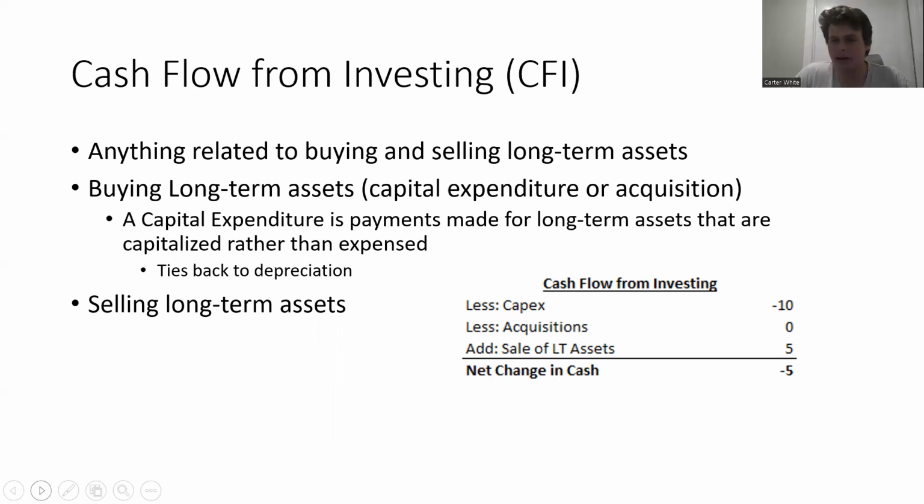So if I just go out and buy a $100 lemonade stand, it would be kind of unfair to show that on the income statement, right? That would decrease my profit by so much in that current year, even though I'm probably able to use this stand for like 5 to 10 years, right? So we kind of spread out that expense across time. And that's what I was alluding to with depreciation, right? Let's say I buy a factory for $100 and it will probably last for 10 years and be worth nothing. Instead of showing a $100 expense on the income statement when I buy it, I instead do a $10 depreciation expense each year. And that's better because each year I'm technically using this.